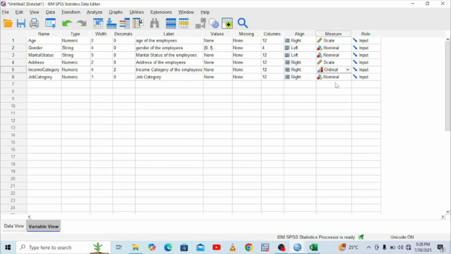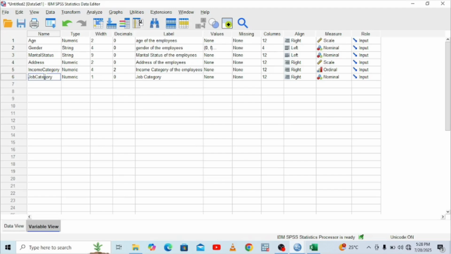So there are some indifference curves. Maybe when you are drawing some indifference curve, there can be a certain level of satisfaction. So when you come to the job category, this income category, we have maintained it as numeric, so it can remain numeric, but we are using some ordinal measure to do it.